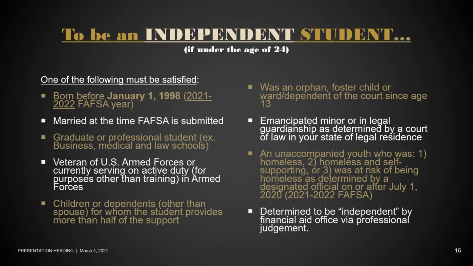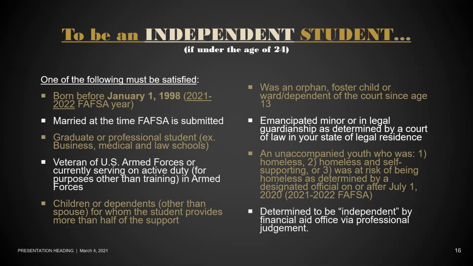There are some circumstances where the student could be unaccompanied or at risk of being homeless, meaning they're living away from their parents, sleeping on their best friend's couch, sleeping in their car, under a bridge, at a youth center, any type of place like that. Then the high school or the agency that they're working with can confirm and verify that they're in a homeless or at-risk situation and can deem that student independent. Therefore, parent information does not have to be required on the form.